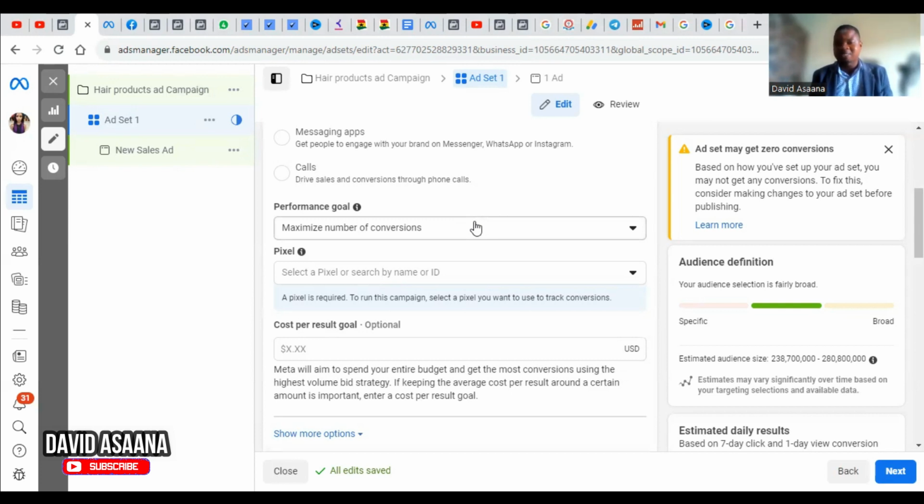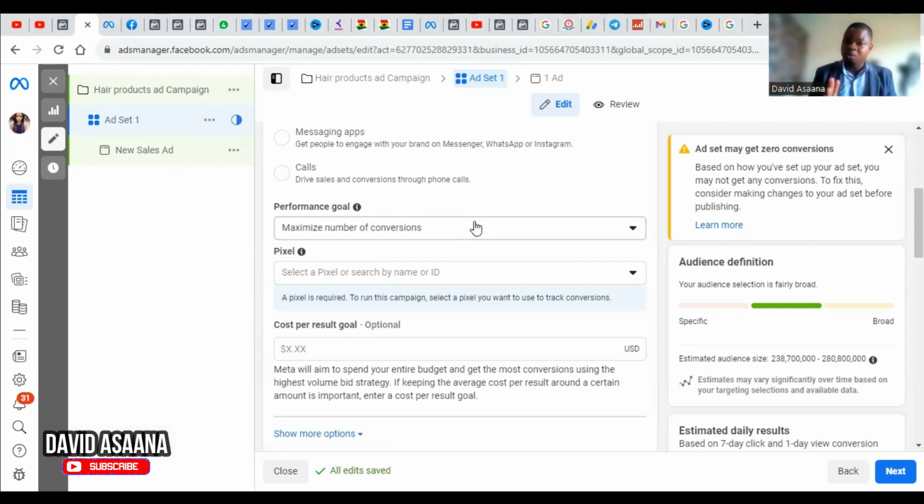If the cost of your production is, let's say, $10 and someone is going to buy the thing for $20, you see that at the end of the day, there will be no profit on that sale. So there's a way to restrict it to certain amounts people can buy for you to make profit.